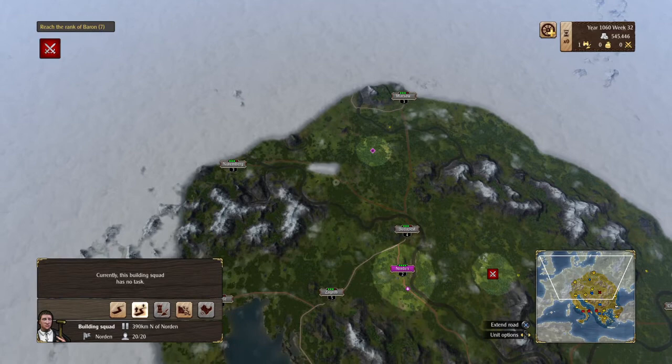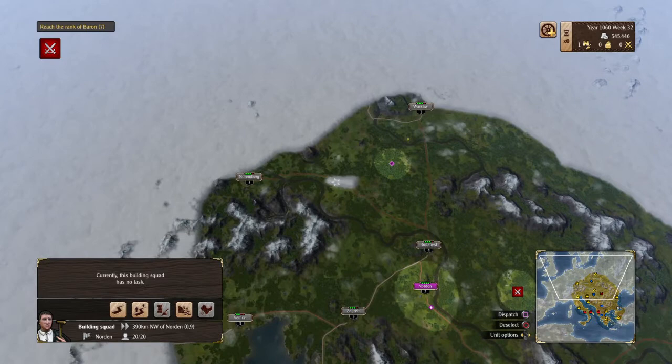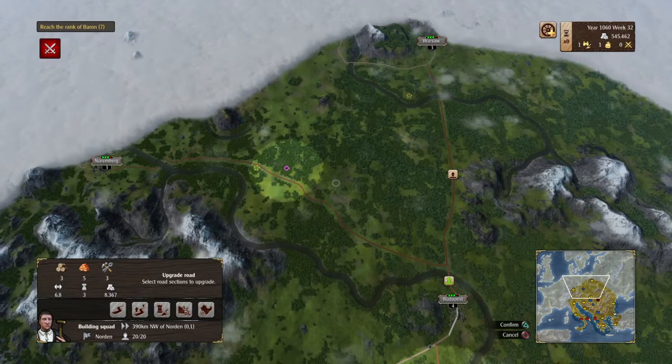Extend road. So we can't extend. Oh, we have to unfog this area. It's absurd. Build squad, go over here. Let's go. So then we can unfog the area. There we go. So now we can expand the road. It's stupid, but here we go. Budapest. That's gonna work. That's a bridge, right? Yeah, that's a bridge. So we need metal parts for that. Metal wares. We can't extend this road yet for some reason.